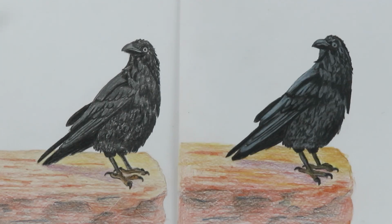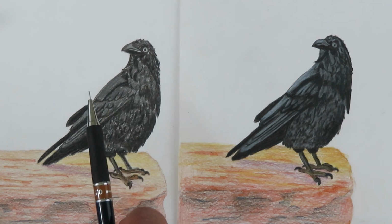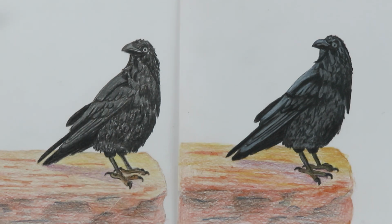Here's a comparison of the two different techniques used to render this raven. The illustration on the left was done with black color pencil on white paper. The illustration on the right was done with white color pencil on black ink. Each one has a different feel. The technique you choose is up to you, but it is good to know that there are other techniques to experiment with other than just working on white paper. Other inks can also be used depending on the local or base color of the object.